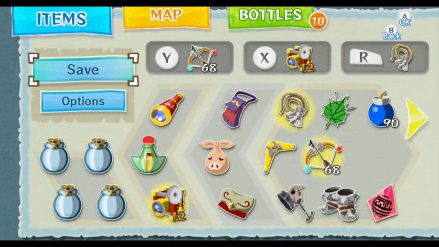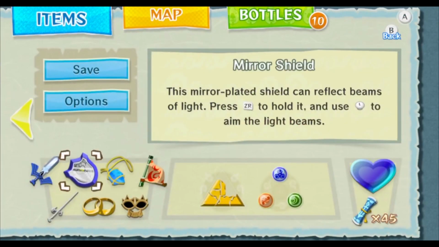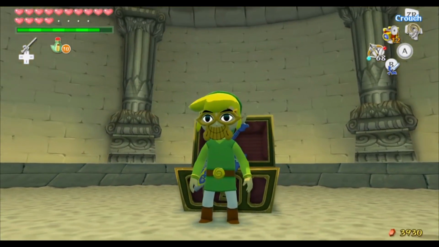Well, let's equip it and see what it does. Items. No, I guess it's not on items. It'll be on the quest status screen, right? Yeah, here we go. This mystical charm. So this basically lets us see a health meter. It's too bad the mask doesn't look more cool, though.